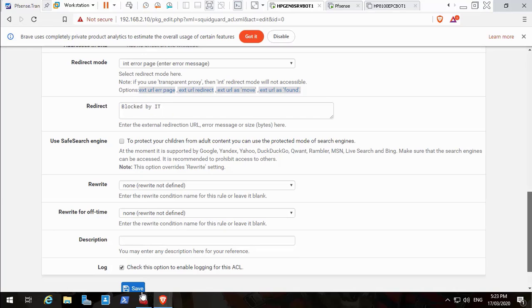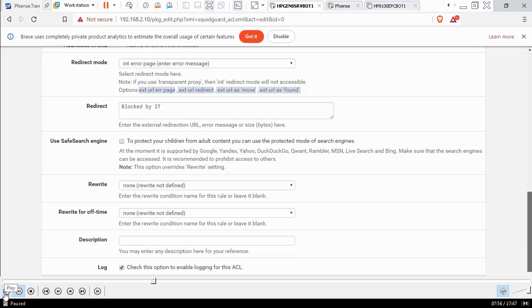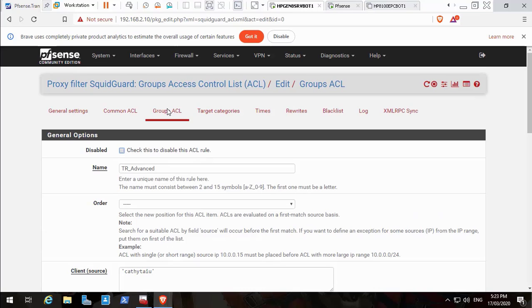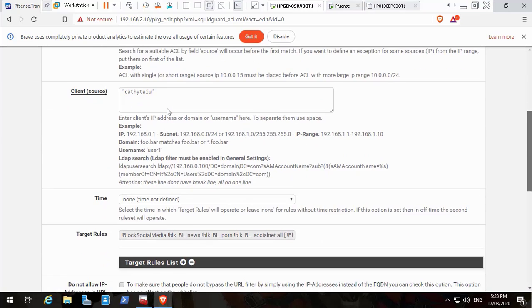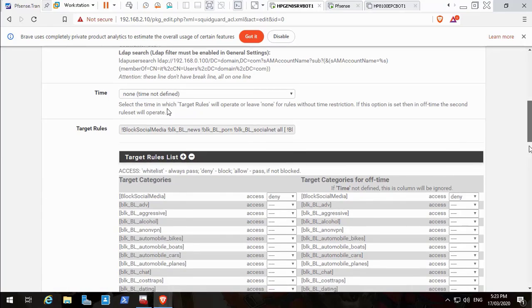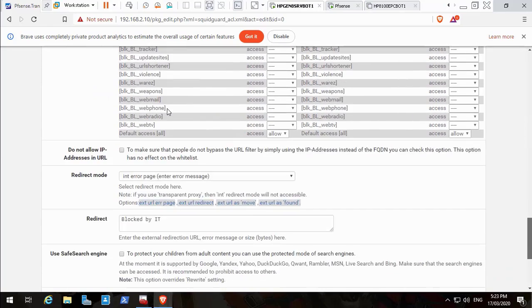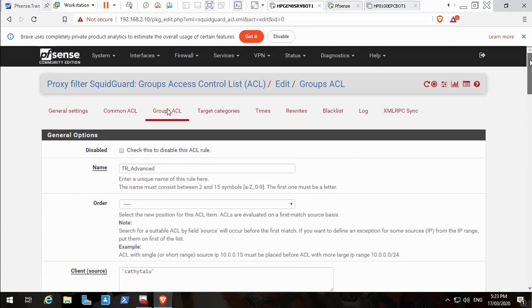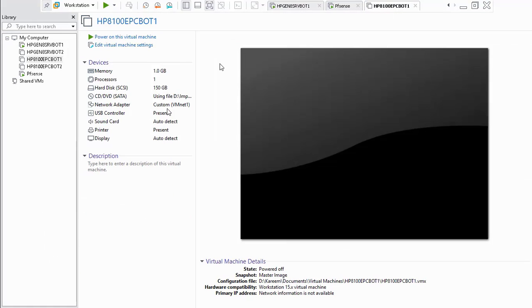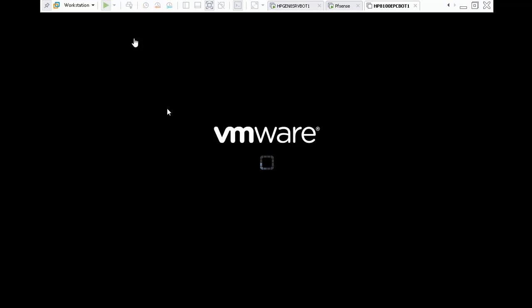You will see this when we test it on the workstation. As you can see here, we are blocking social media and a lot of things, and here we are checking the log. We will open the workstation and see if our rules or the integration process is completed.